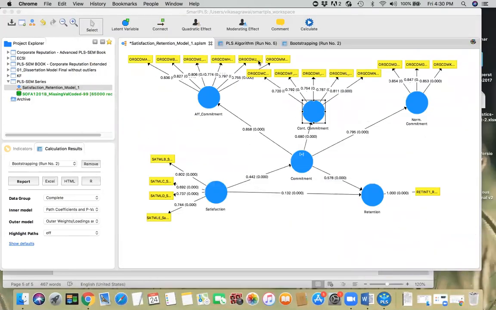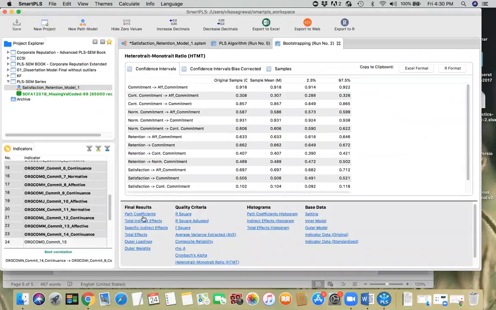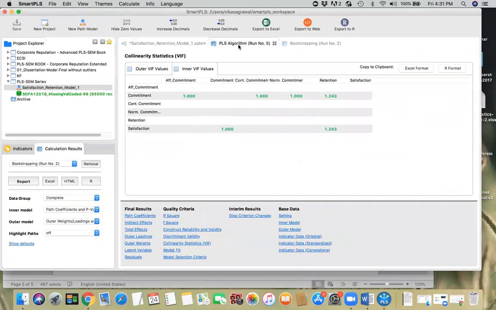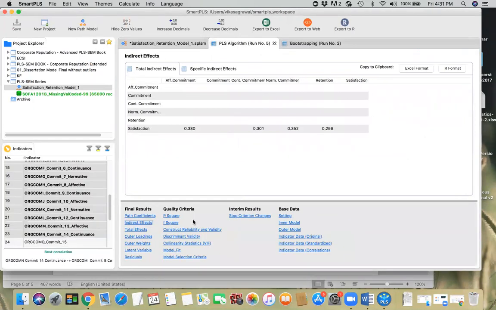And if you go here and say indirect effects, we're going to see that this is going to give us the p-values. They're all significant here, but if you go to PLS algorithm here, indirect effect, you're going to see the 0.25 here, right? So the total indirect effect of satisfaction on retention via commitment is 0.256.